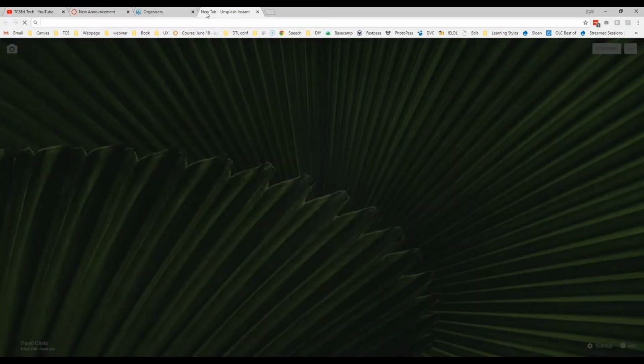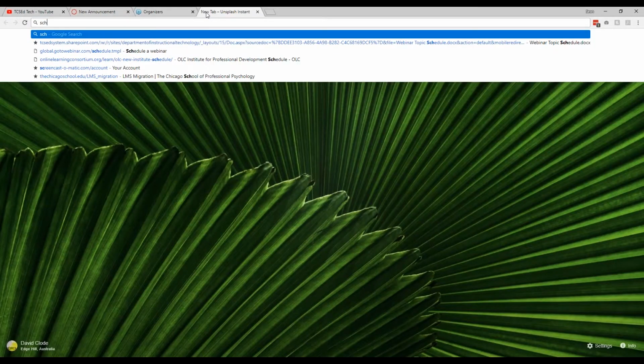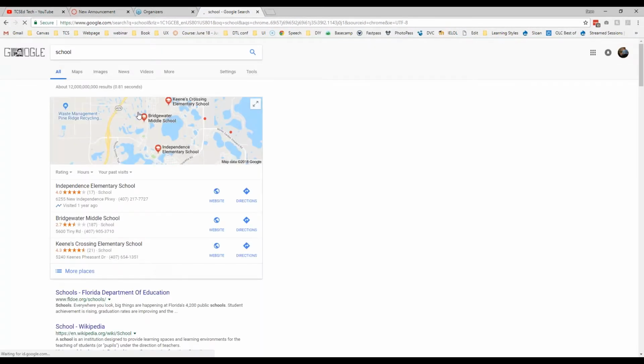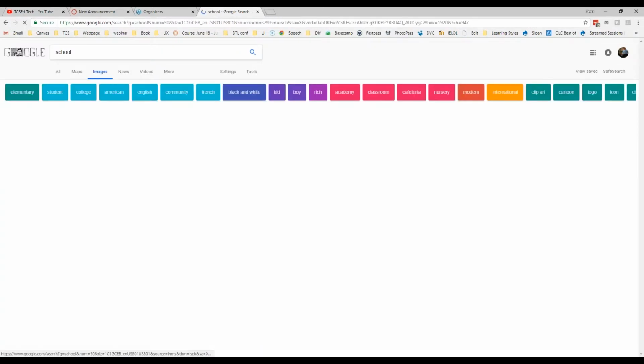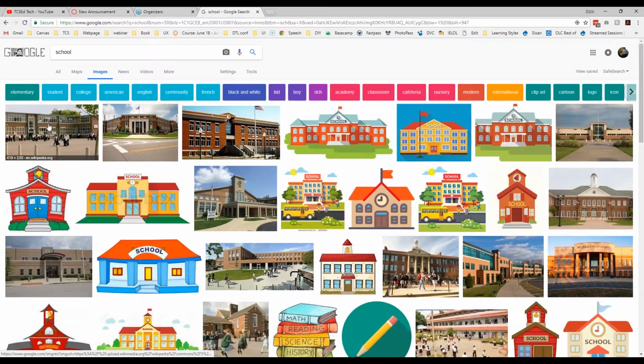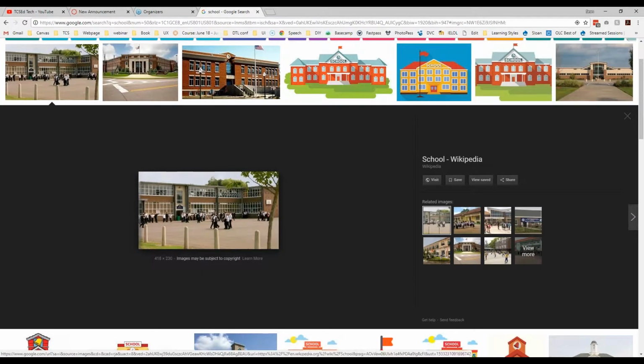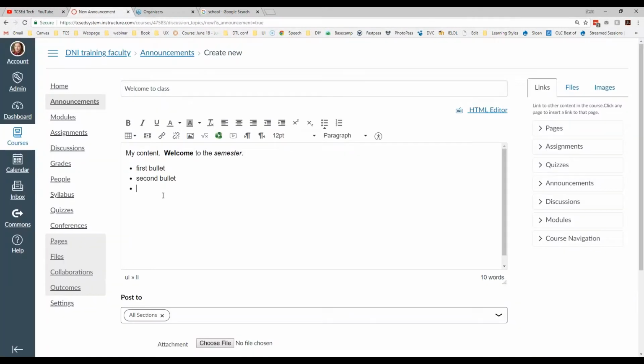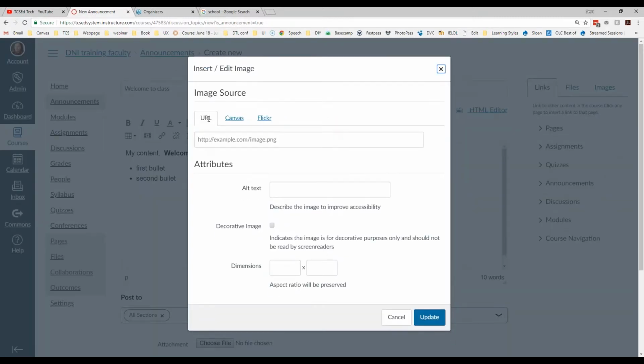And so this could be, if you have a picture, now you want to make sure that you have access to the picture. Here's one from Wikipedia, and so I can copy the image address. I know this is getting a little bit fancy, but just to know that this is available. And it's asking for the URL, so I'll go ahead and paste the address that I just copied.